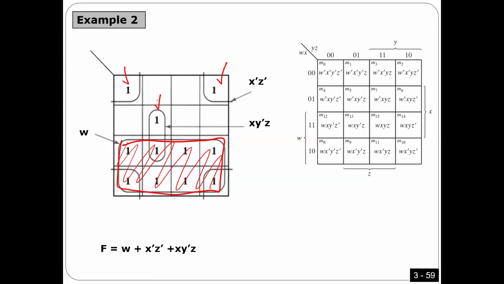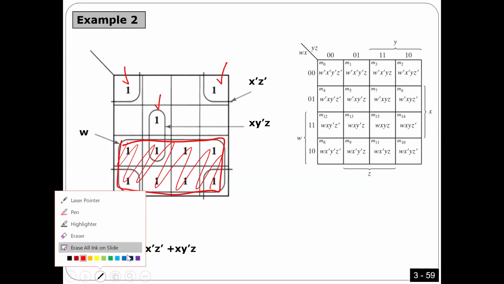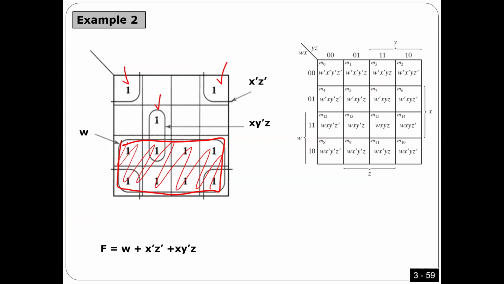Let's look at the second one here. What is the best option for this one? I have 2 options: either I take it alone or I take it with its neighbor. It's better to take it with the neighbor. That means this one is shared between groups, and it's totally fine. So now let's look at this one and this one here.